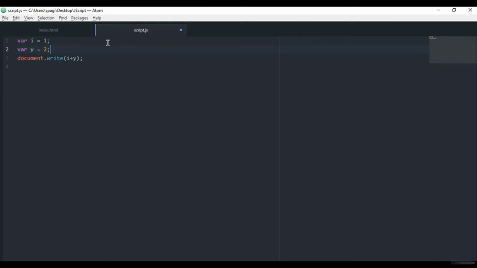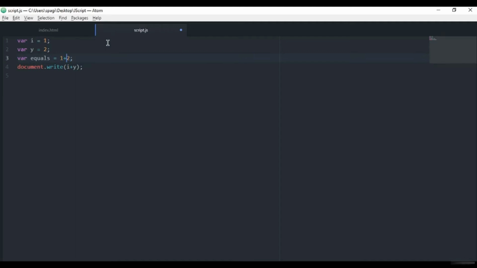And now we are going to make one of these mathematical operations. So i is 1, y is 2, and var z equals 1 plus 2.